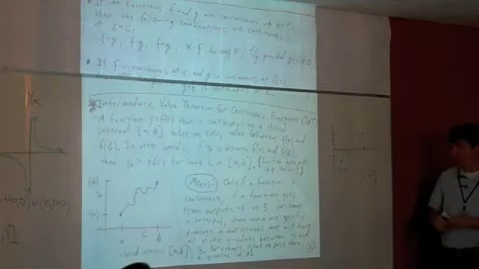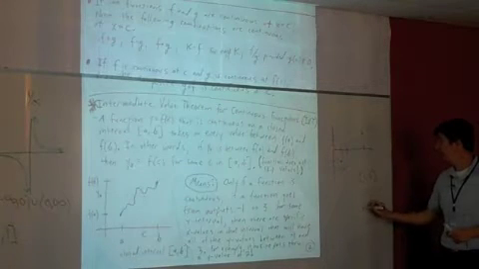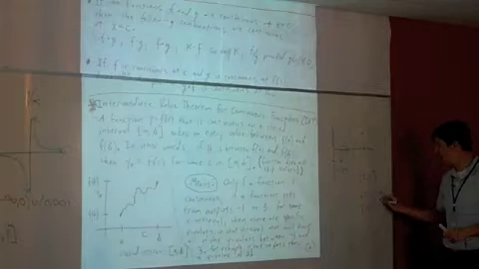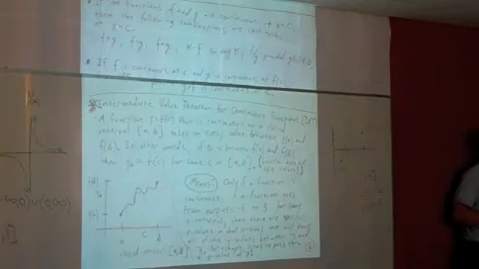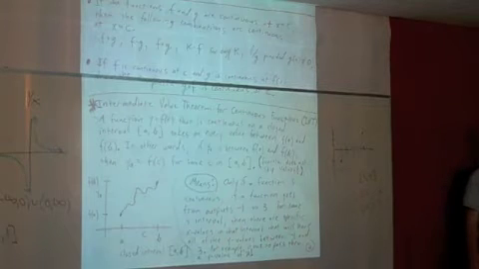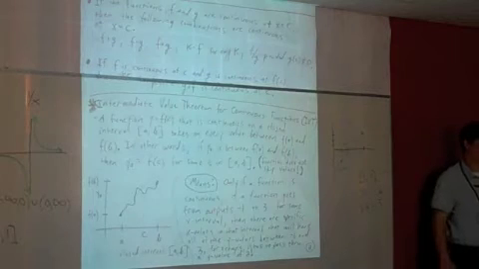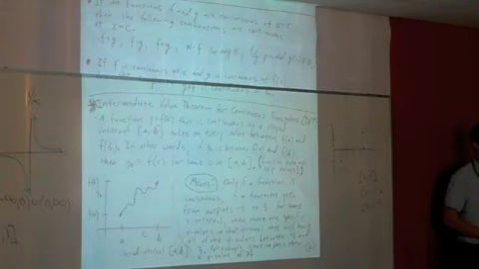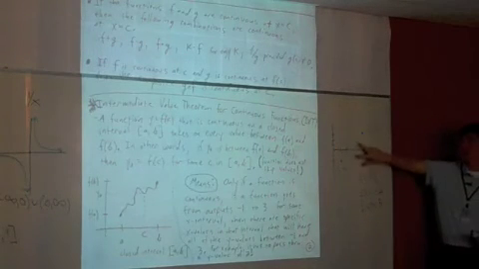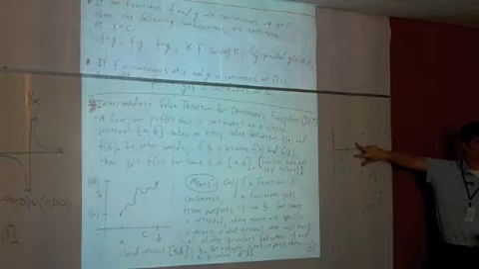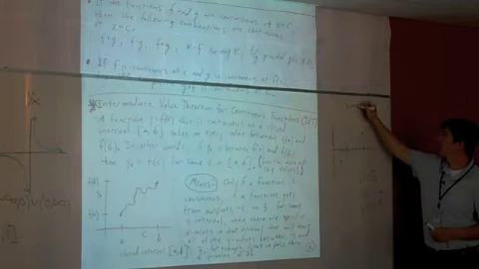But if I know f of 1 is -2, and I know f of 4 is 3, that's all I need to know in order to prove that at some point you have to go through 0. You have to. You can't jump over the x-axis. Is that only if it's continuous? Does that make sense? It has to be continuous. Otherwise, you can have a jump discontinuity over it. So that's why you have to have a continuous function on the closed interval.